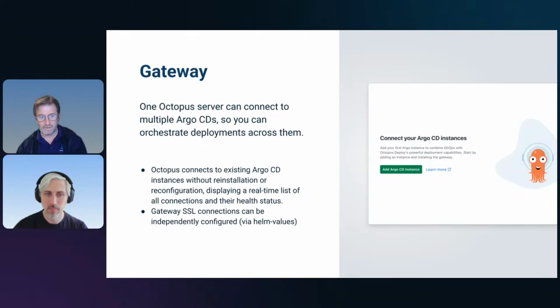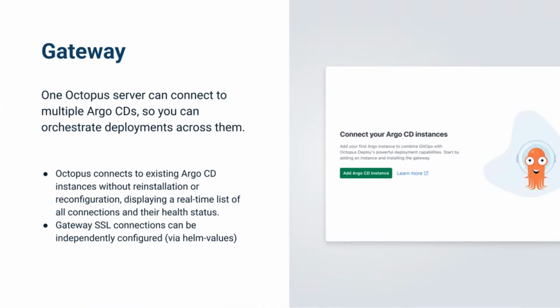Okay, so the first thing that's worth saying is that Octopus needs to be able to connect to the Argo instance, and we need to be able to do that securely. So we've created a new gateway application which sits inside your cluster and creates an SSL gRPC connection to Argo, and then one also back out to our Octopus server. And that link is really used for collating application and cluster related information that we can send back to Octopus to maintain a cache. So as we're updating our applications, we know where and what needs to be done.